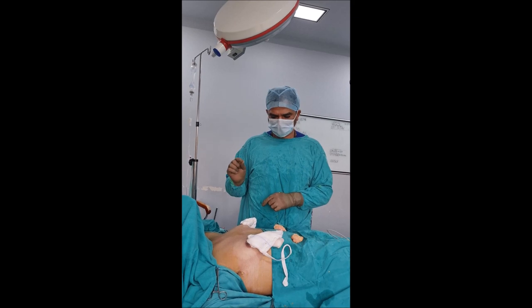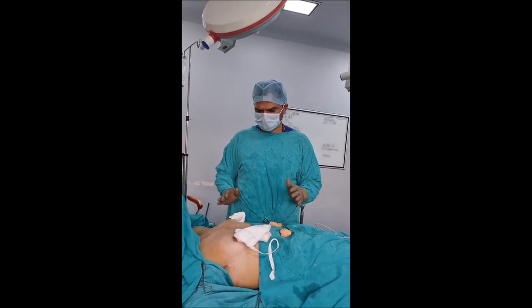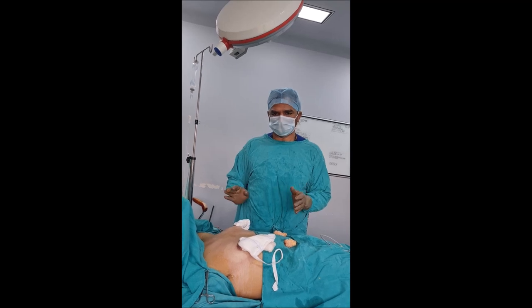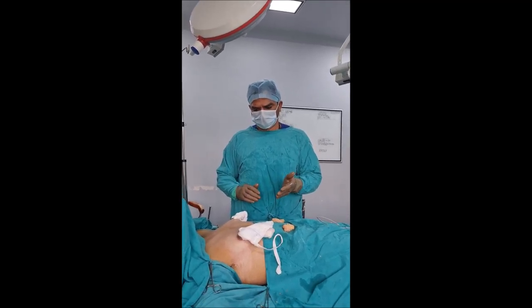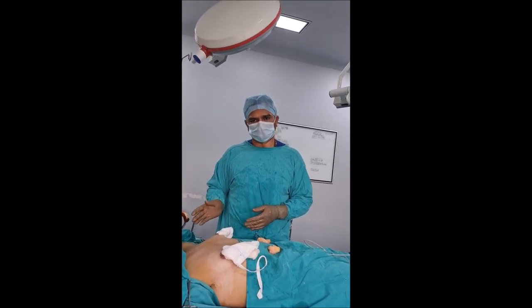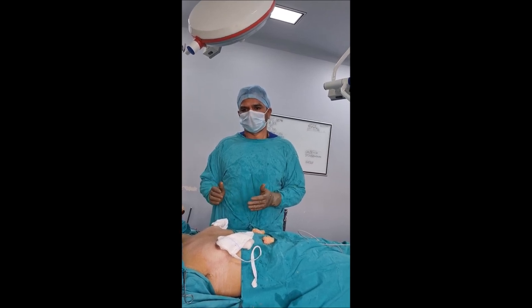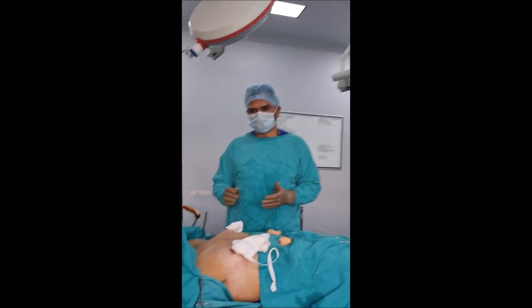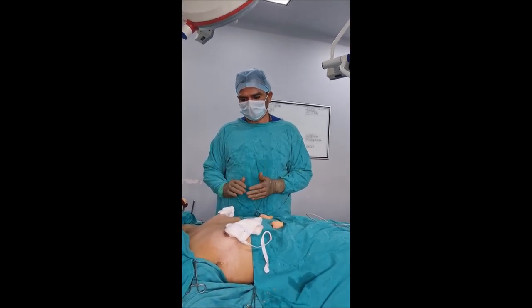We performed everything through a very small hole. The surgery is practically scarless. Around 15 to 30 minutes is the average time to perform this surgery — it took us around 20 minutes on the right side and around 20 to 50 minutes on the left side. If the size of the breast is bigger, this can take a little more time. We should focus not on surgery time but on achieving the best hemostasis and complete removal of the breast tissue.